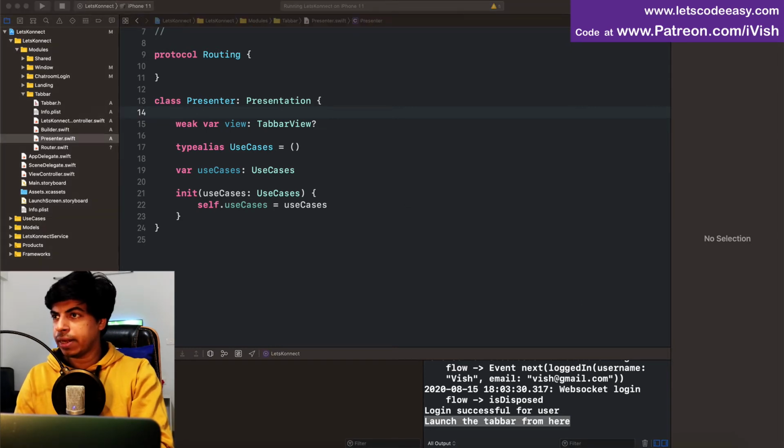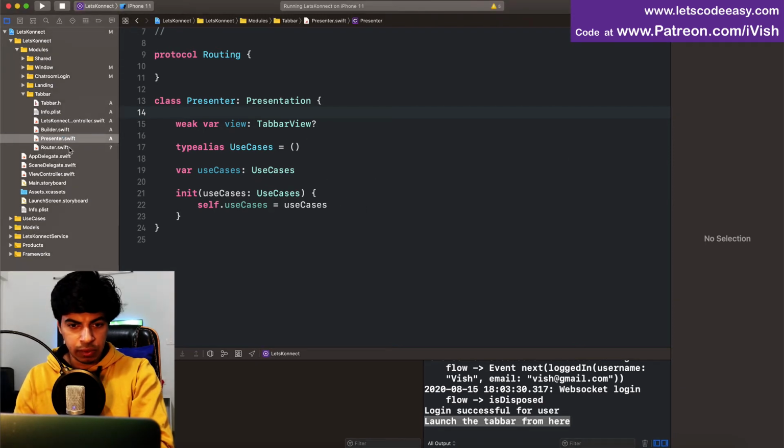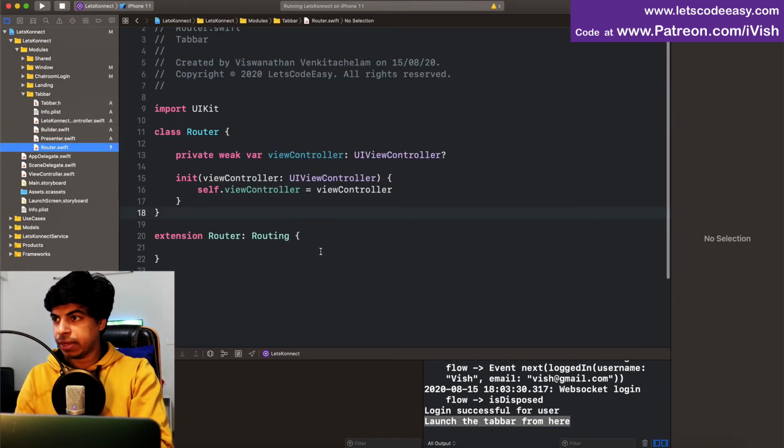Okay, it's created in a different way because we need to pass the references of at least the modules which should be loaded as the tab bar items through a function. So I'm going to extend this router. It's already extended.